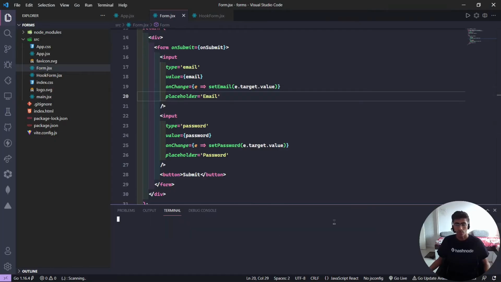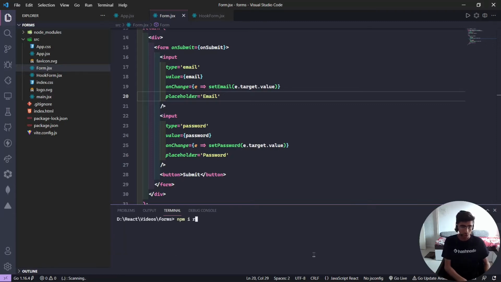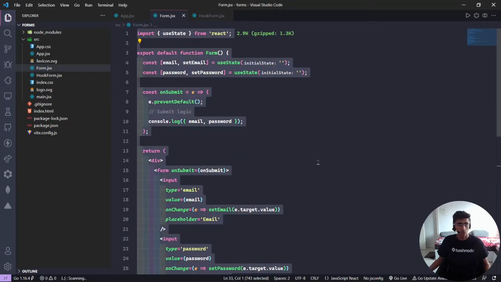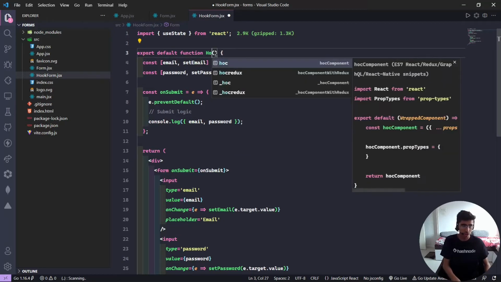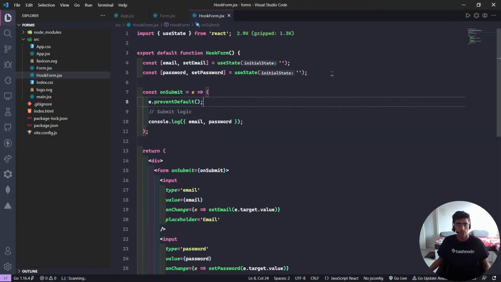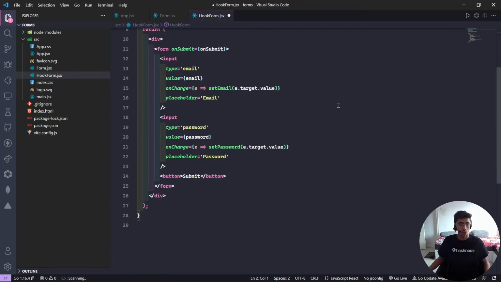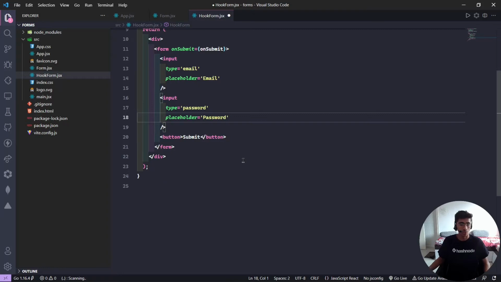So first things first, we have to install the library itself. We do that using npm or yarn if you wish. So npm i react-hook-form, and once that's installed, let's go ahead and copy the whole form that we have right over here and then paste it right inside of the hookform, and let's change the name to HookForm. Now it's the same form, but we are going to convert it. First things first, we don't need any state. Let's get rid of the state, and let's get rid of the useState hook, and then also we don't need any value and onChange props, so let's get rid of those two things as well.